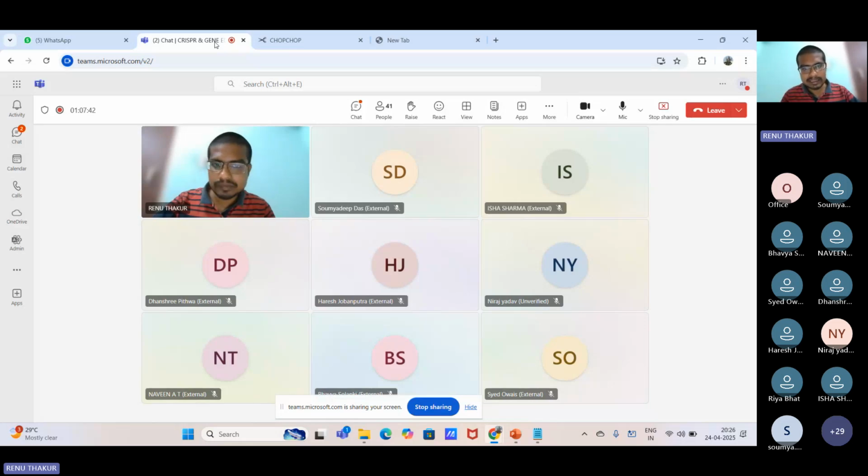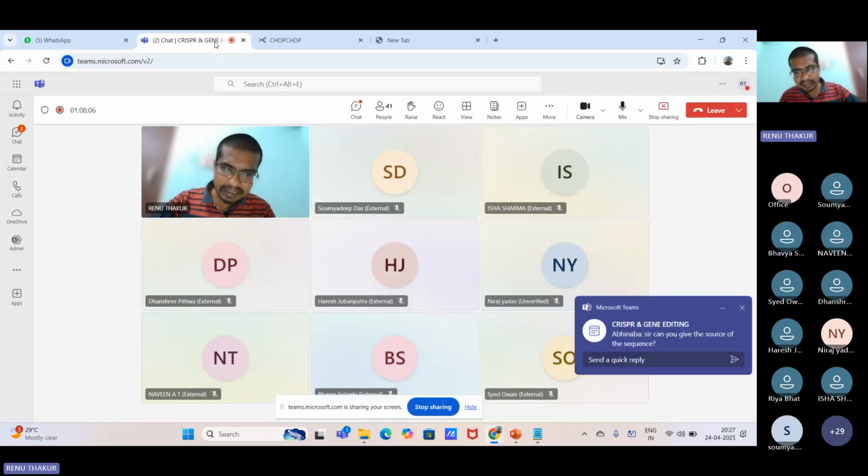For example, the major glycolysis genes: the gene information was already sequenced, submitted, and well characterized, such as glucose to glucose 6-phosphate. This particular gene was already sequenced and submitted.